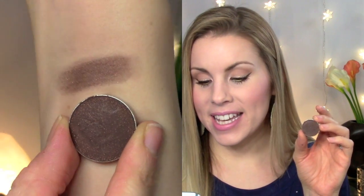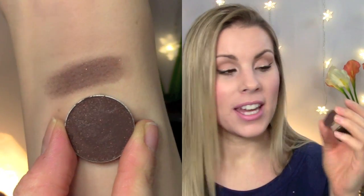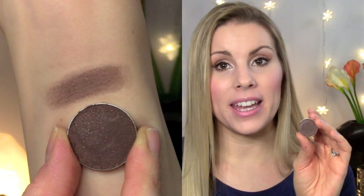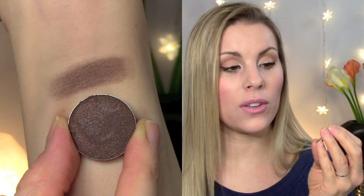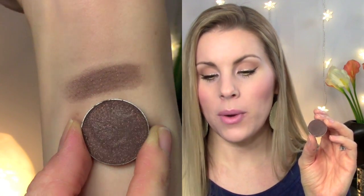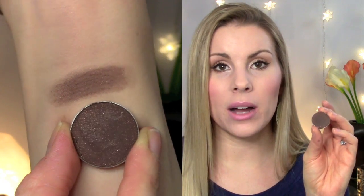I think it's cute. This is a deep brown with flecks of gold, and I don't know if you could see in the swatch that I'm showing you guys, but you can see all those little bitty gold flecks of color in it. It doesn't show up super heavy on your eye with a bunch of shimmer and glitter. It does show up a little bit, and it is a good color to use in your outer V area, to deepen up an eyeshadow look.